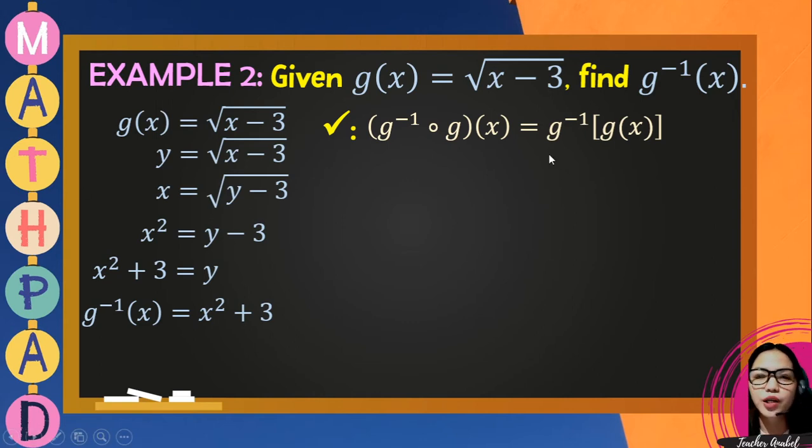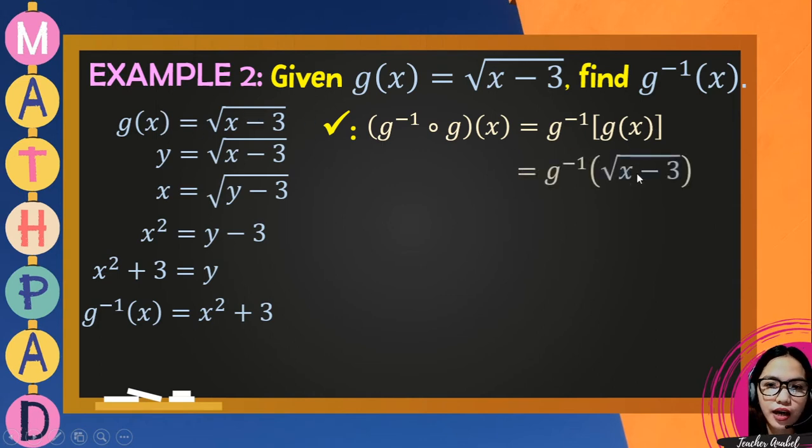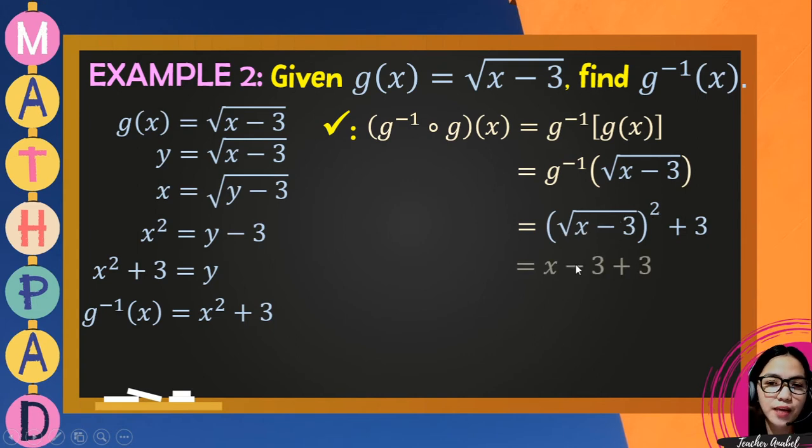So, now, here, we have to find the inverse of g of x. So, g of x, we have the square root of x minus 3, right? And then, we plugged in this value into the inverse of g of x. So, yung x dito, papalitan natin ito. So, that we have this one. So, dito, syempre, tatanggalin lang natin, di ba? So, square root of x minus 3 squared is the same as x minus 3. And then plus 3, that will give us x.